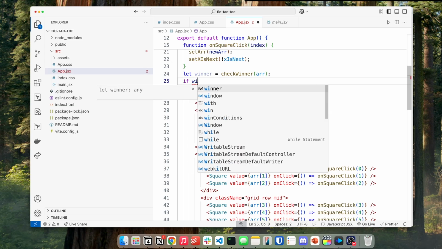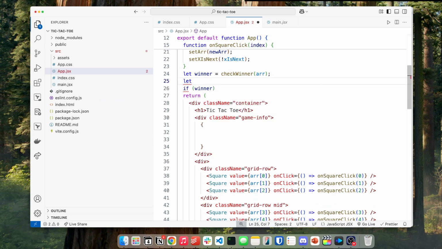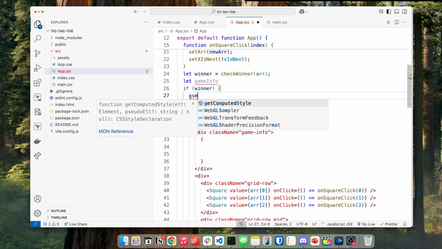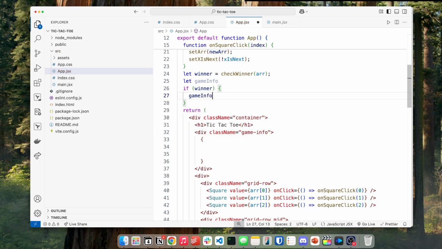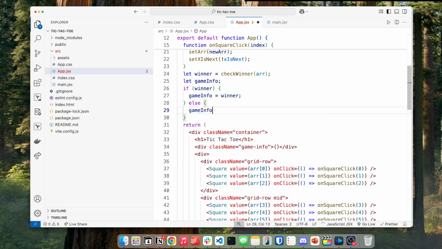So if we have a winner, then let's just have a game info variable. Game info. So if we have a winner, then our game info will be equal to that winner. This is pretty clear. If we do not have a winner, then our game info will show whose turn it is next.